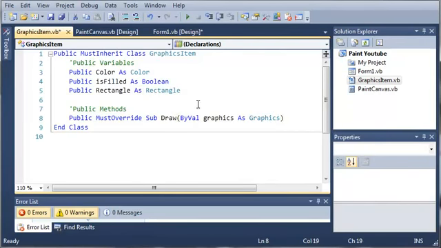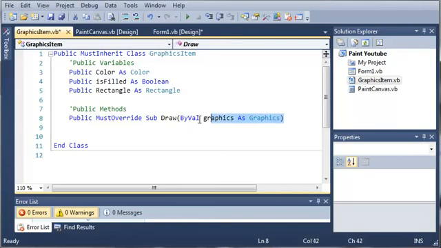Now you can see that it says MustOverride. What this means is that every class that inherits from GraphicsItem must override the sub Draw. They must have their own Draw sub, or else they will get an error and won't be able to compile. So let's say you make a couple of classes from GraphicsItem, each with a different Draw.